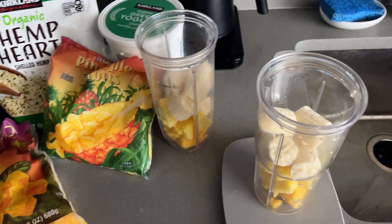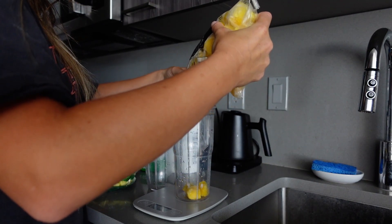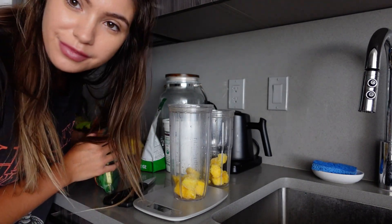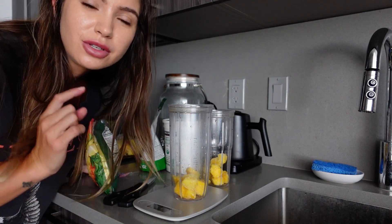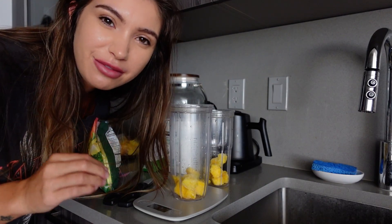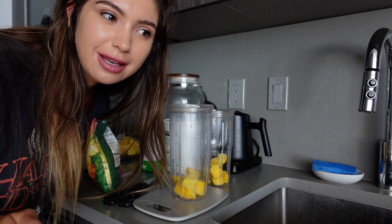They look really good and they're so easy to grow. Last night I kind of freaked out because I thought they were growing mold, but it's actually called root hairs — it happens when the root of the plant is reaching out for water. It looks like mold but it's not. Also, there's a little phrase in Miami that if you buy mangoes at the store you don't have any friends, because there are mango trees literally everywhere in Miami — if you don't have a friend with a mango tree, you don't have any friends.